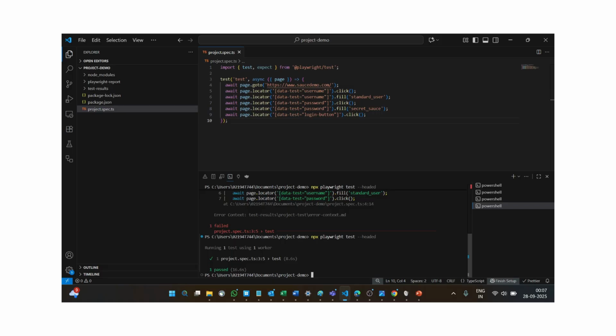Then, if in any web UI you are facing challenges getting locators, there you can try Codegen and unblock the challenge at that time. So this is all about Codegen.